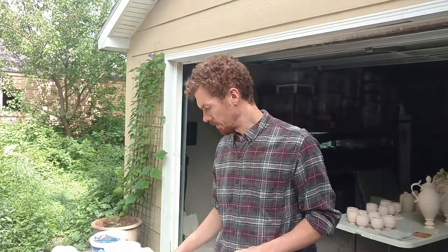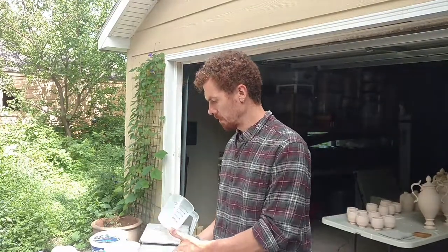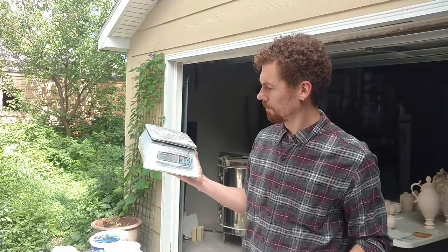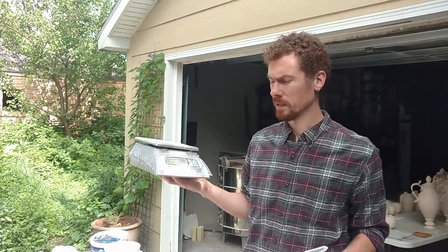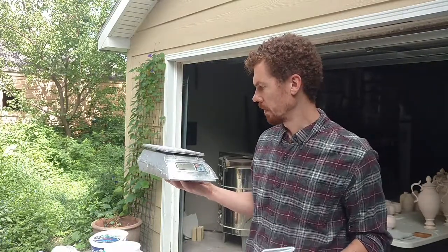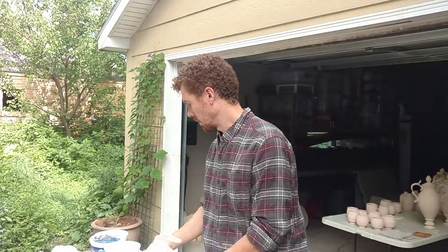I do have a scale, a decent 10-pound kitchen scale. I've bought several off Amazon, and this is the one that seems to last the longest. So bigger, better, for what that's worth.